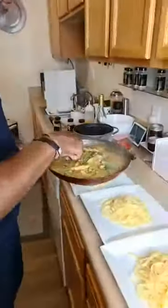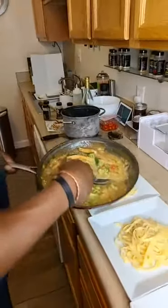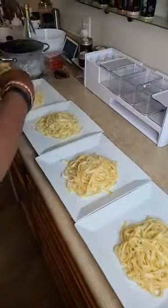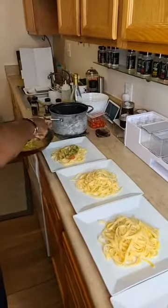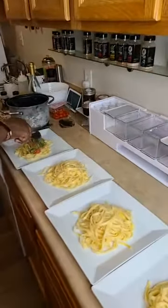And this is Alfredo style sauce. I know you're like, don't be racist. Don't say it's too dark. Do not say that. I don't think that's being racist, but okay.